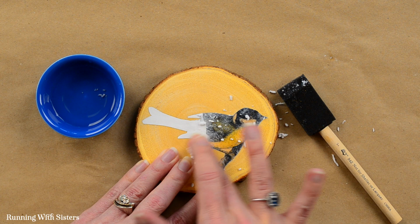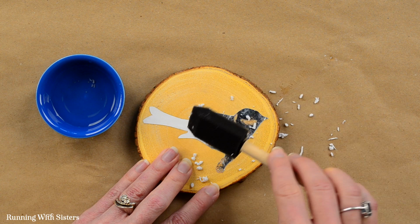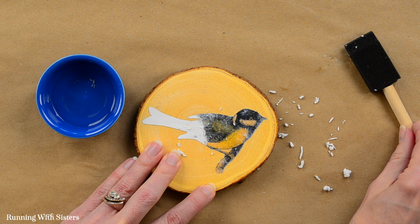And then once we seal this, when we're done, everything will lay down perfectly fine. So you don't need to worry about the wear and tear of it as a coaster. Exactly. It's just during this process that it needs to be a little bit delicate. Yeah. We can see all this paper has pulled up in little balls. That looks great. I'm going to add a little more water.